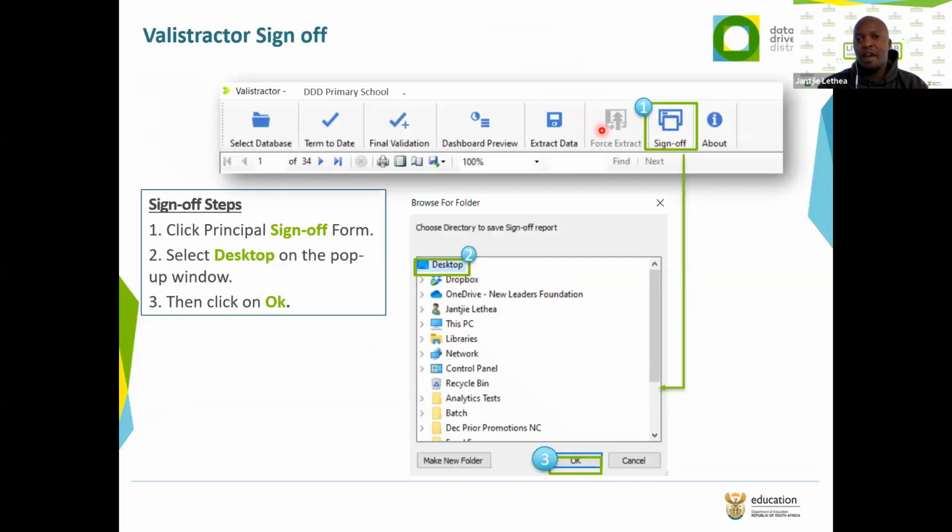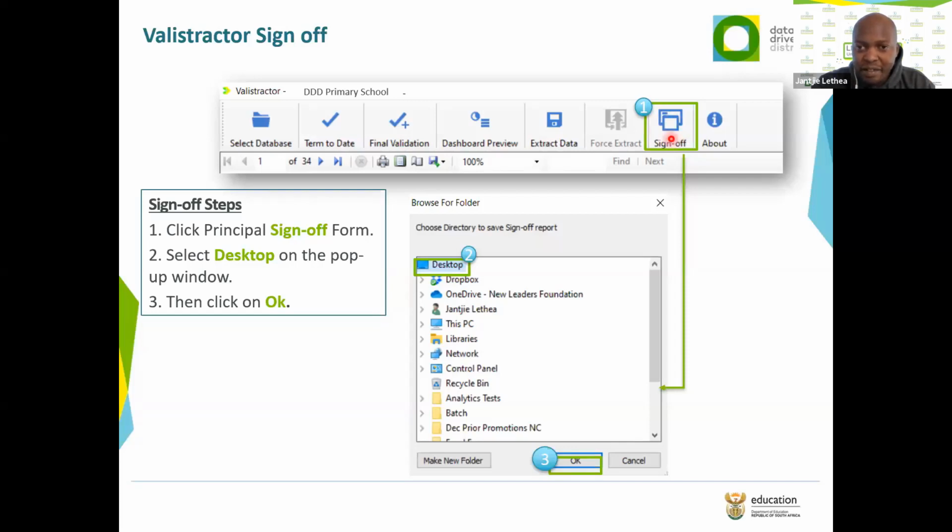Because this is where the principal needs to give the administrator a final approval to go ahead with submissions, because the principal is the person who's going to account when things are not correct within the school's database. They are a custodian of the data at their schools. So they first need to see the quality of the data that the administrator is about to submit. And this is the form that has that information, the sign off.